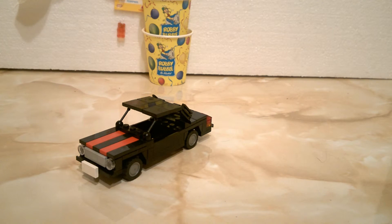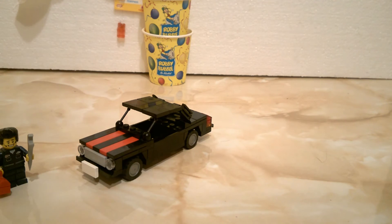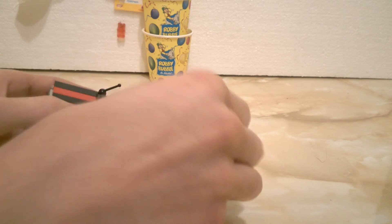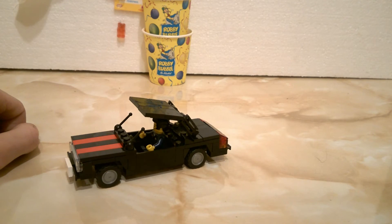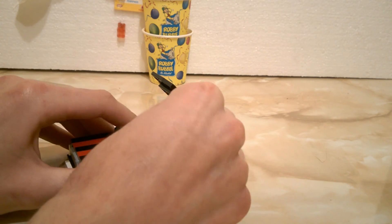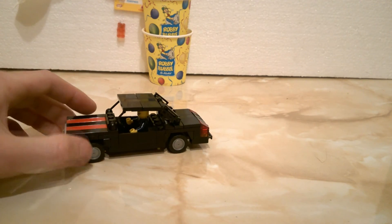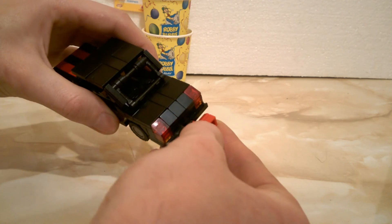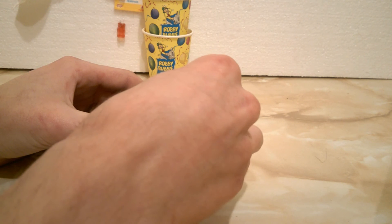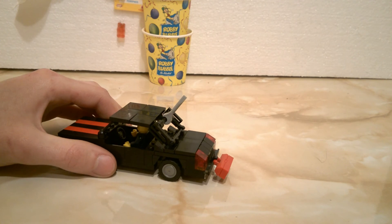The most important thing — can it fit a minifigure? Here I have mechanic Ivan. Let's see if he can drive this thing. Well dammit, Ivan can't fit in the vehicle. Let's remove his hair, make him bald — hopefully that will help. Now he fits, and his smart head holds up the whole roof. You can add his toolbox on the towing hook and his wrench as an antenna. Every true Slav knows, if you don't have an antenna, you can use a wrench.